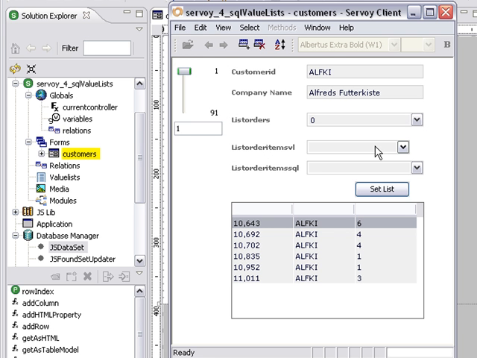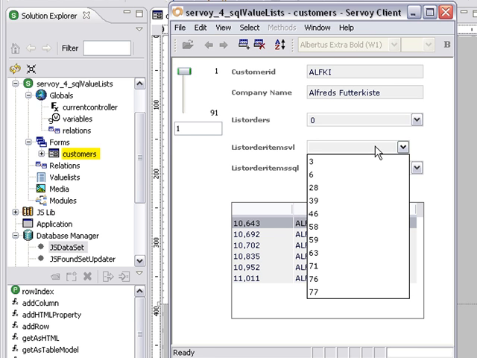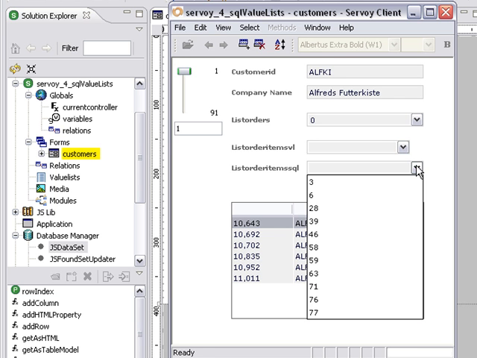So now when we come back and we take a look at our value list that's generated through the N to M, we see that we have a number of items. If I come over here to our SQL list, you'll notice that it's populated with exactly the same items. So we're getting the same end result.